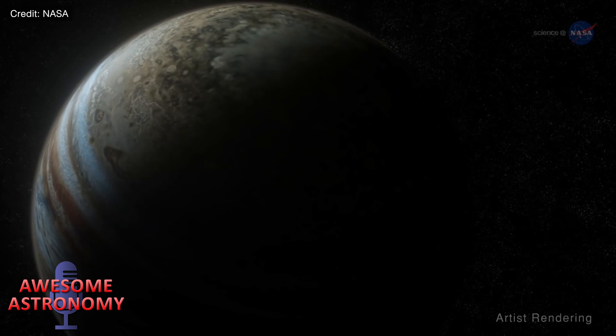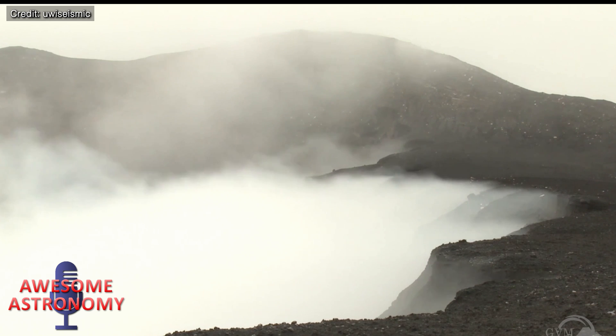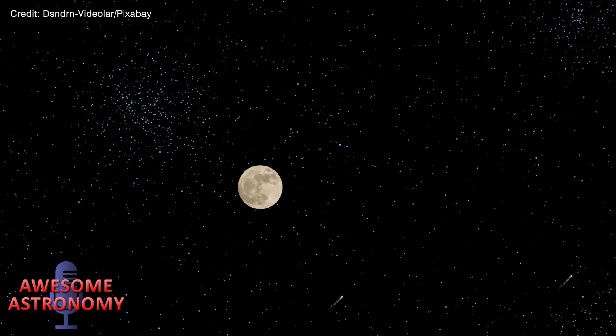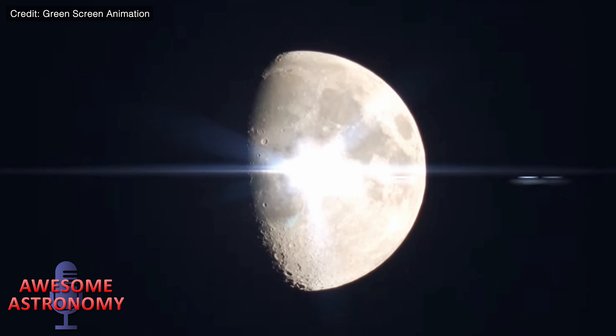Some possible explanations for these flashes of light are electrostatic discharges on the moon, a bit like lightning. We see this around the solar system, and we know electrically charged particles can collect in the moon's cold craters during solar storms. Another possible explanation could be illuminated gas clouds that erupt from deep in the lunar crust. We've seen this with radon gas on the moon, but it would have to be a lot of erupting gas, perfectly illuminated by the sun, to show up in telescope images over such a vast distance. But perhaps the most likely cause is explosions caused by meteor impacts. We know the solar system is littered with rocks from the size of grains of dust to asteroids miles across.